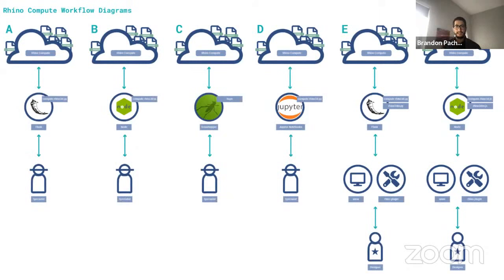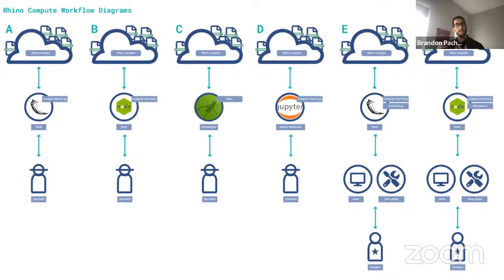Here are the many different ways David Rutten and I thought of to connect a designer or specialist to analytics using Rhino Compute — connecting it with Flask, Node.js, or using Grasshopper through Hops. Today we'll go over Jupyter notebooks. On the far right, you can imagine connecting a web browser or another plugin and abstracting all the complexity so the user never has to see Grasshopper. The specialist creates analytics, deploys them to the cloud, and you just focus on what interface to deploy these tools to — removing barriers that might intimidate those unfamiliar with complex tools.